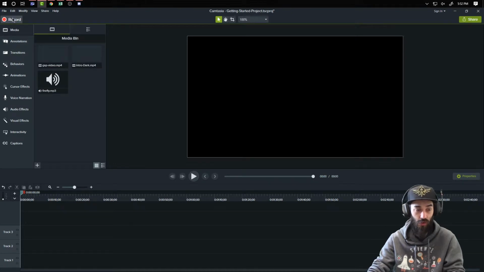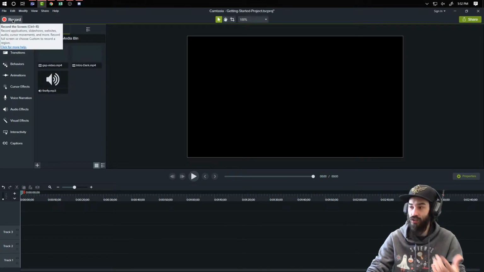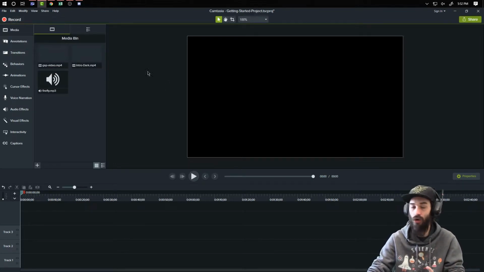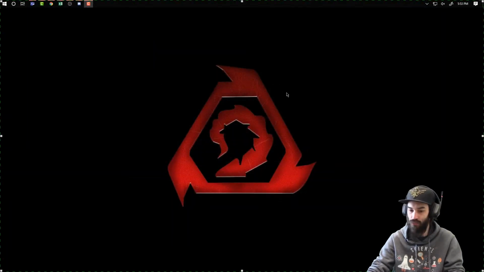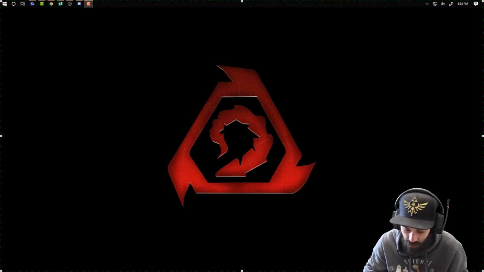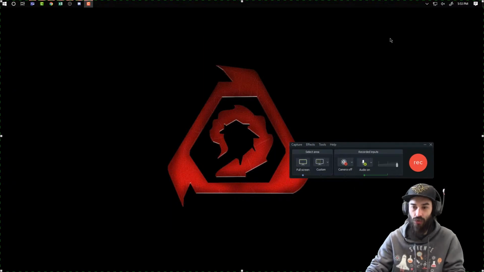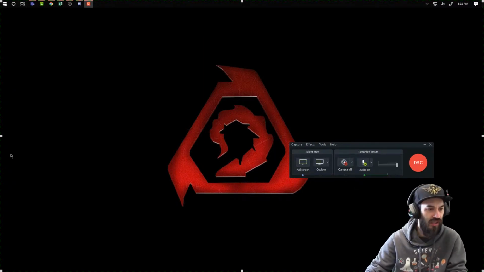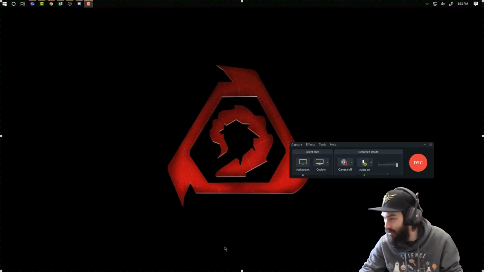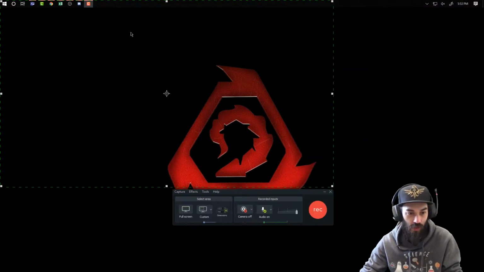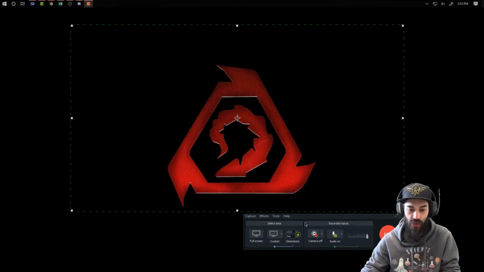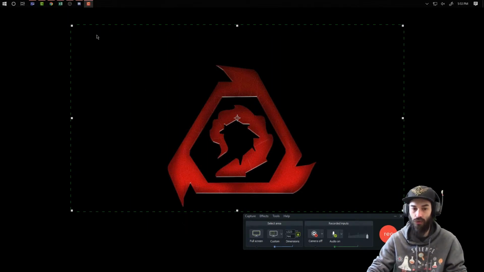Now there are two other features that are built into Camtasia that are really nice. One is the record. So what this does is actually what I'm doing right now with OBS. It allows you to capture a screen. And so it just moved over here, and what it's doing right now, let me see, where is this? Let me move this on screen. So what it's doing right now, I don't know if you can see that it's highlighting the edge of my screen, but you can see these little dots here, so you can change this around for what area you want to be recording. And then if you press record, then you're recording the video from inside that box.